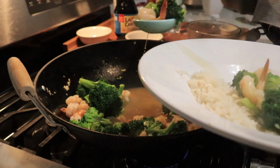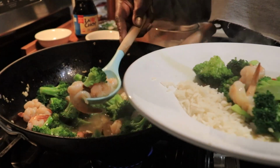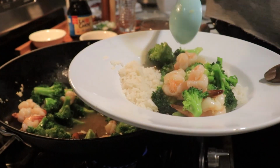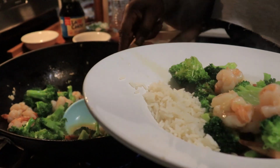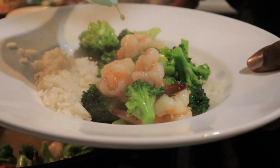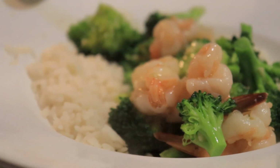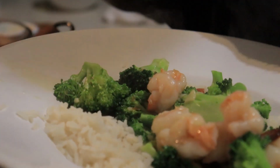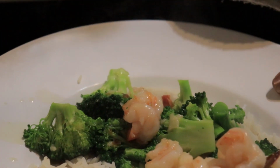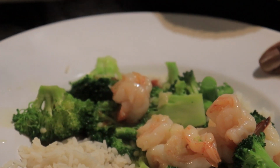Jay, can you get that for me? You got it? Lots of shrimp. And then a little bit of the sauce drizzled right on it. That looks wonderful. So now you see how easy it is to make a broccoli and shrimp stir fry.